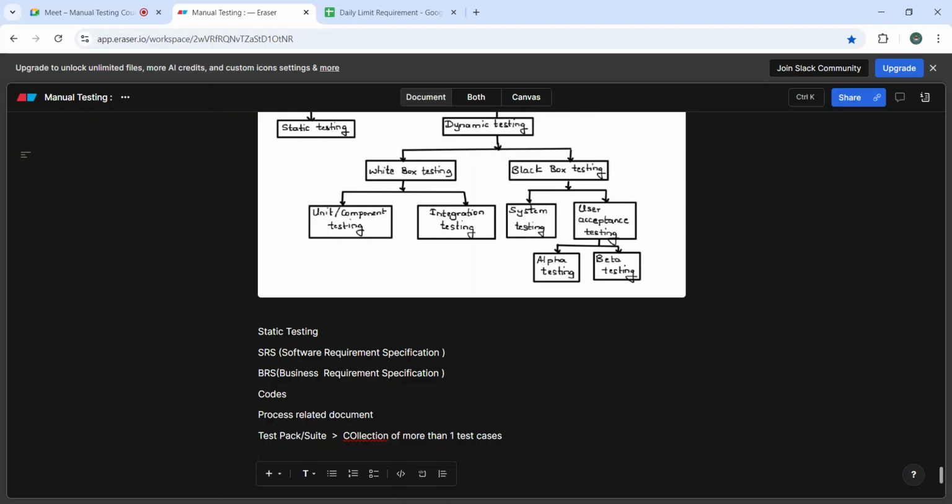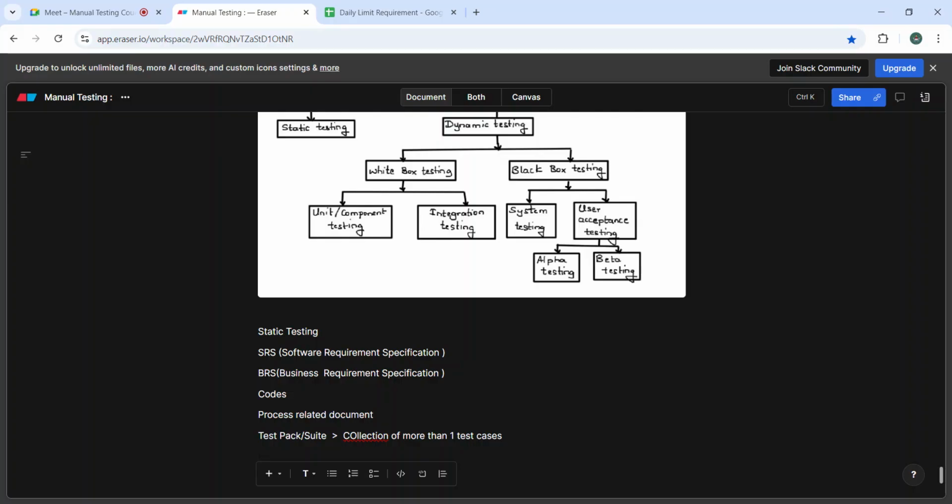I'll give you an example. Let us understand. There is an application and you have been asked to do testing of that application. There are two parts to it. One, you have the document. So what you do, you review that document.